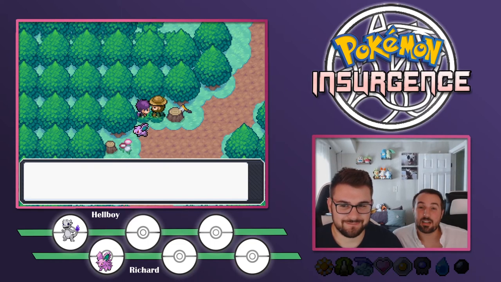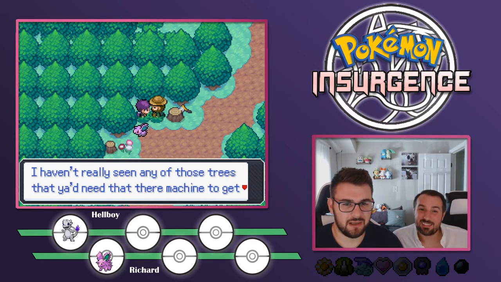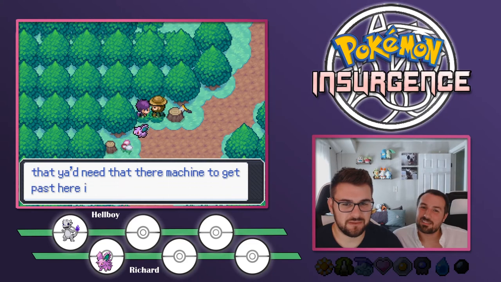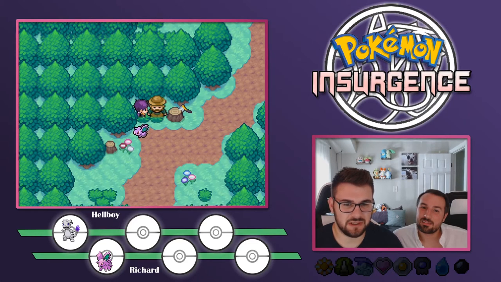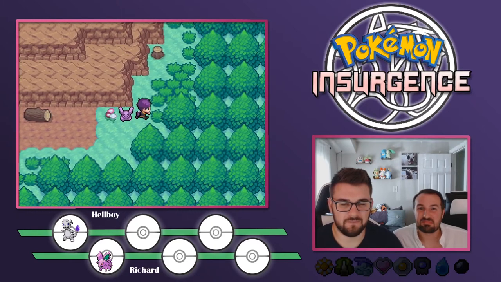Oh my god, I never got cut in my playthrough. Me neither. I haven't really seen any of those trees that you need when there's a machine to get past in the Torin region, but you should keep it anyway. So he gives you cut, but you don't need it. So, like, I'm not coming back for it.